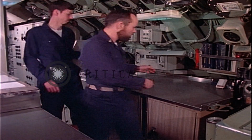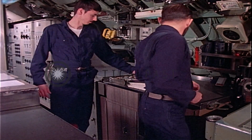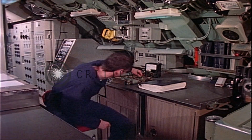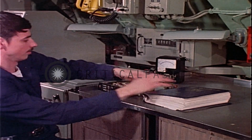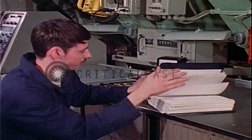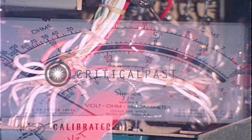Almost every piece of equipment aboard has a twin to back it up. So when one piece is on the line, so to speak, we can run the preventive maintenance checks on the other. Most electronic equipment is modular, so when we do find a problem, we just replace a faulty module with a spare one. And sometimes we'll give a new technician a chance to spot the problem if he can.